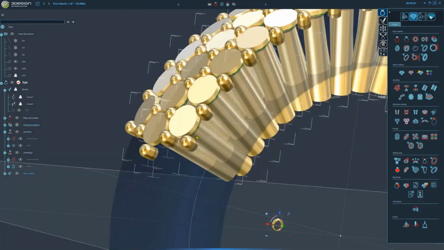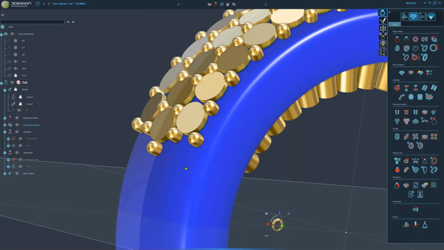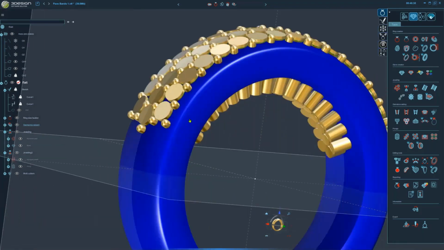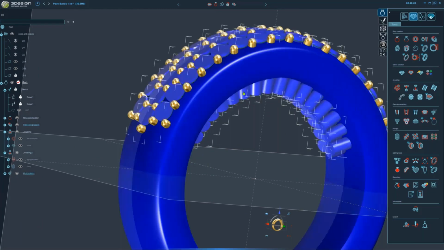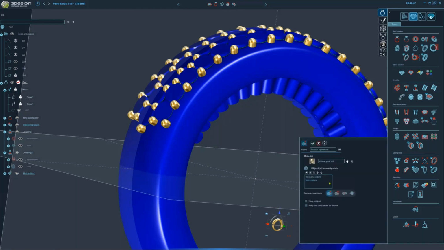So we got everything for our pave. We can cut these out and add everything that we need. So I'm going to find my sweeping here, show that. Okay. And then the Boolean operation, pretty basic. We're going to select the ring since that's the part we're keeping, and the cutters, that's the part we're cutting away. I have a Boolean shortcut in my quick access toolbar, my favorites bar up here, so I don't have to go back over to the other bench. We'll do our subtraction and validate.